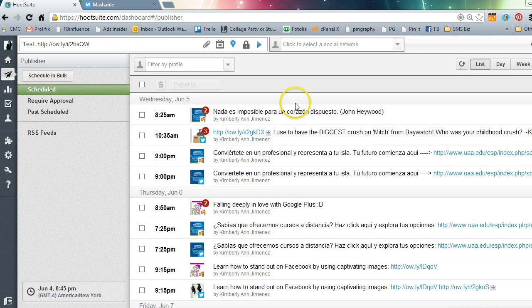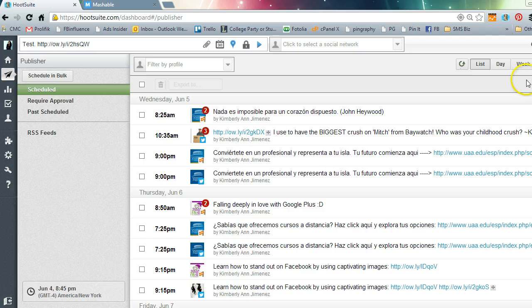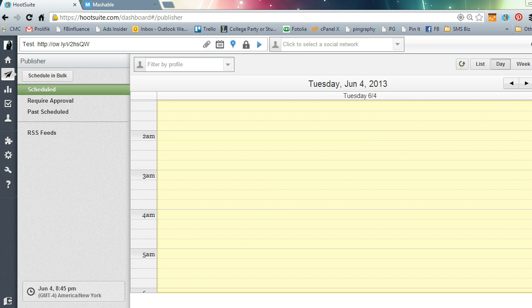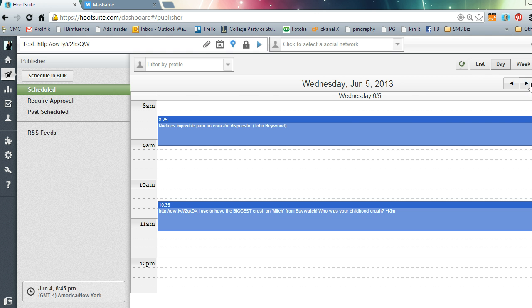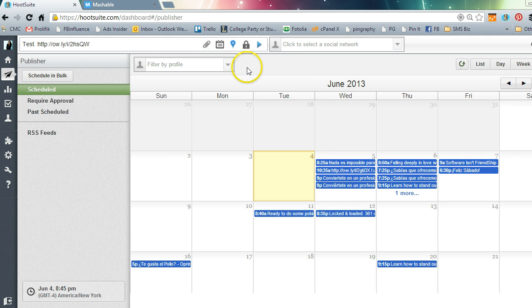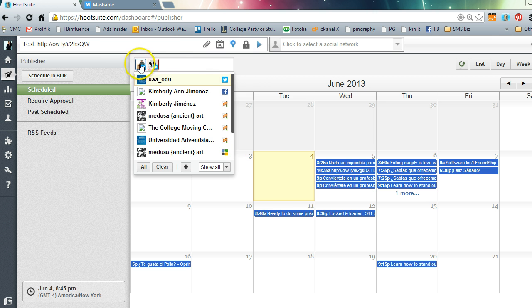It'll basically give you a list of all the updates that are scheduled in your Hootsuite, and you can select that view under list, day, and I don't have anything scheduled for today, but probably for tomorrow. Here we go. Week and month, and then you can also filter this through specific social networks.